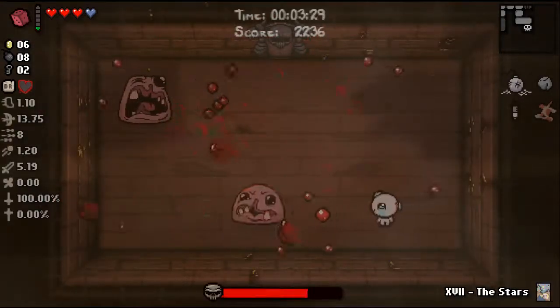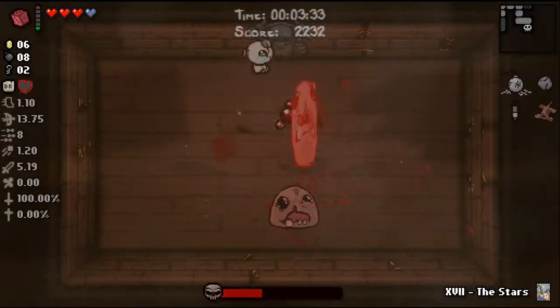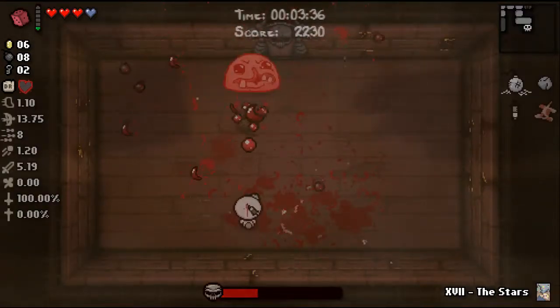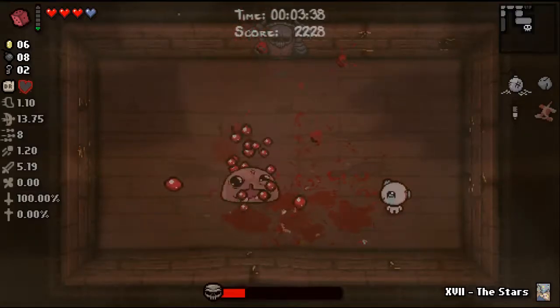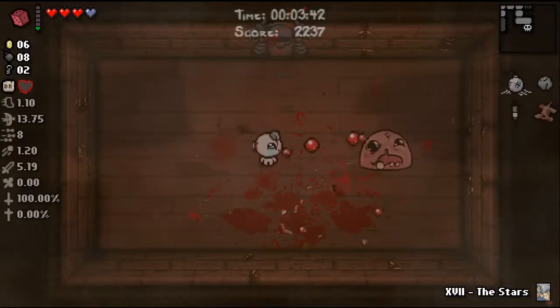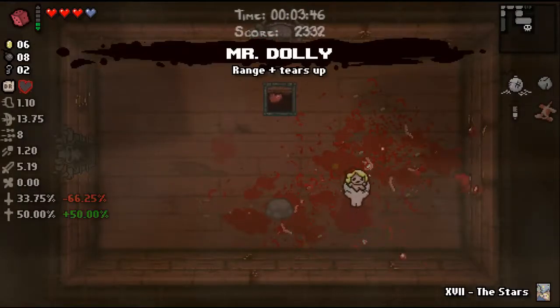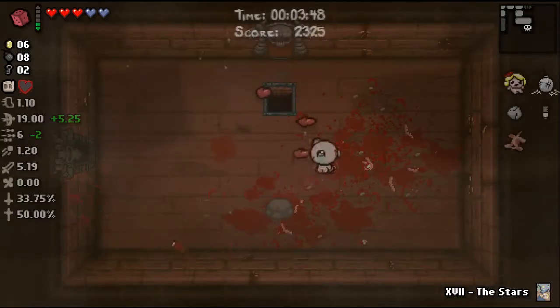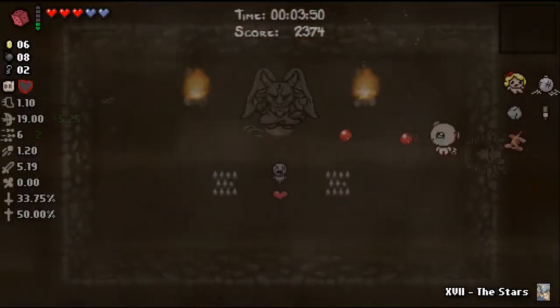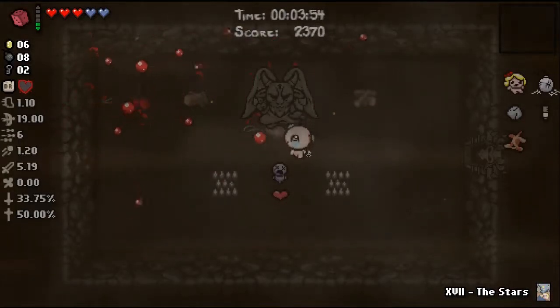All right, took out the flies, and now we've got 2 little Monstros to take care of. All right, you're down. And you're not yet, but you will be soon. All right. Range and tears up. I love tears up, and I love soul hearts. Don't really care about that, but I do have 3 red hearts, and I'm taking it.